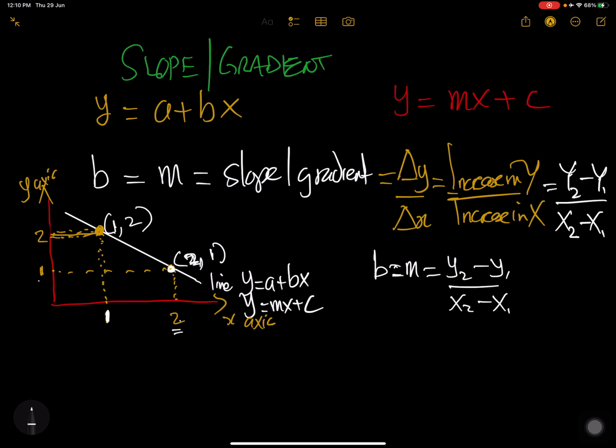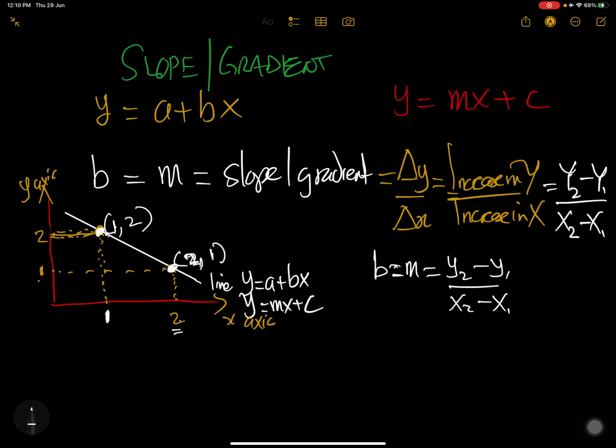So now we are being asked to compute b, which is a gradient. What does a gradient mean? It means how sharp, how steep is this line? How is this line changing in terms of slope? How steep is the line? That's what we want to calculate. We want to count how steep the line is.